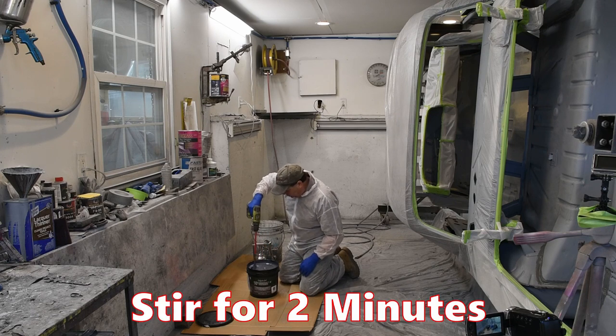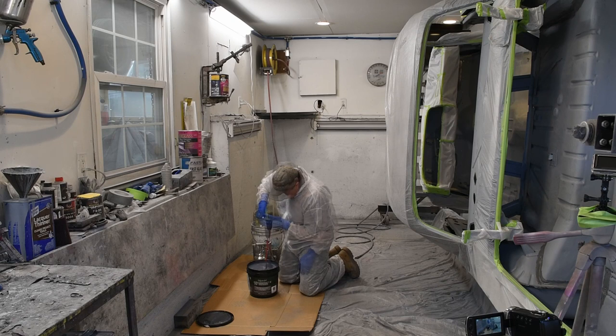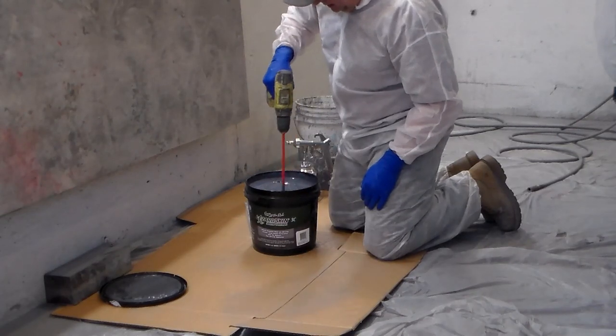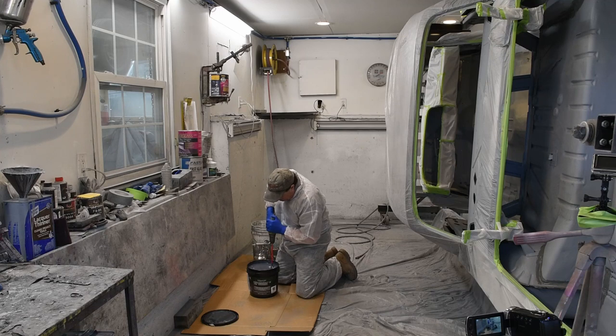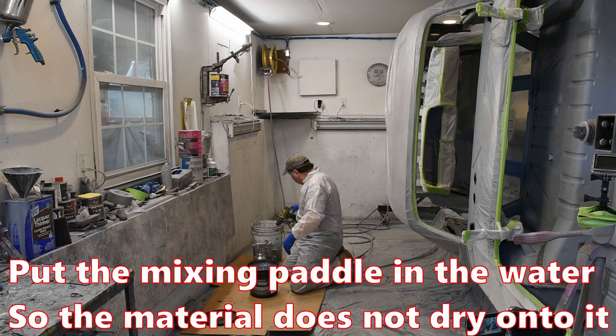It says to do this for 2 minutes. Quite the consistency, I will have to say that. Doesn't feel like it's settled or anything at the bottom. You can see the top of the lid has some of the material, looks like it's kind of dry. It feels rubbery. You can almost see it smoothing out. It gets an interesting consistency. We'll have to worry about that.